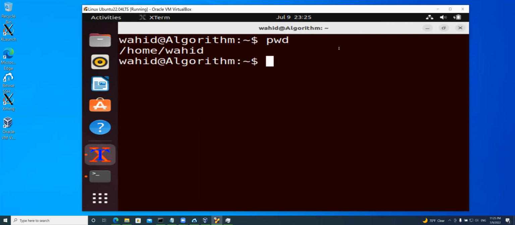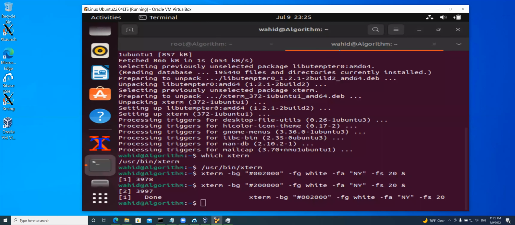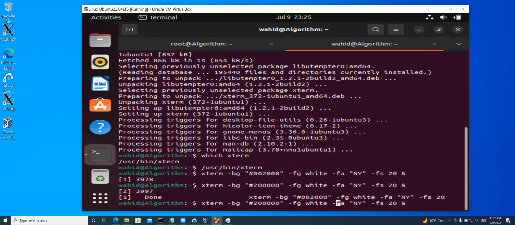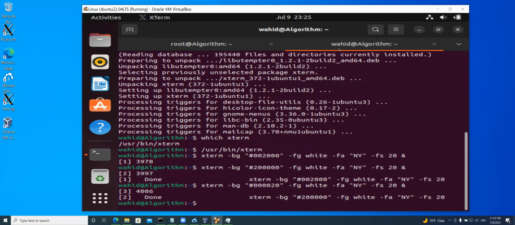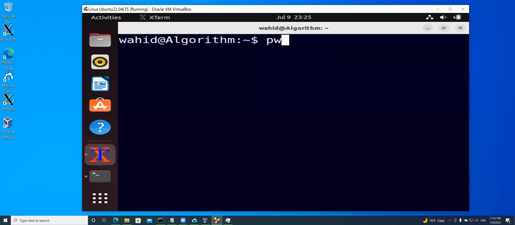You could do the commands here and everything. And then if I just want to change it to dark blue, the first field is red, this one is green, and then the last two is blue. So if I just want dark blue, then it will just open a dark blue here.